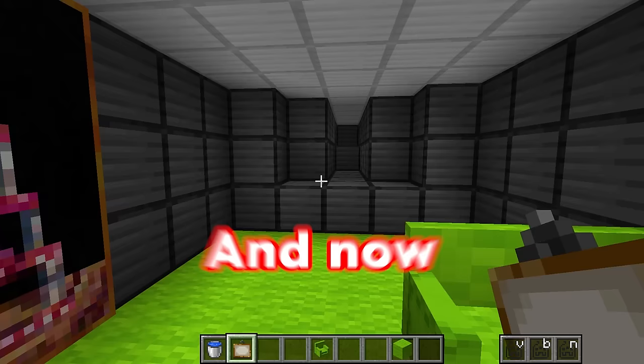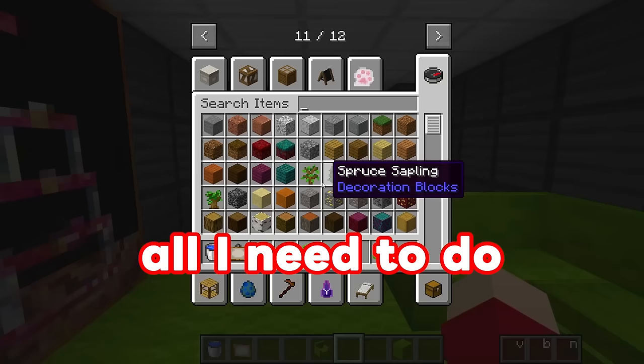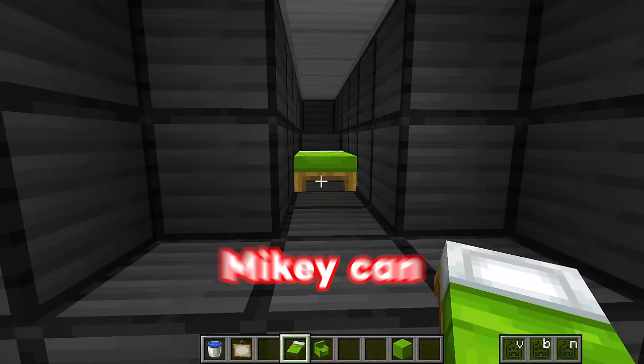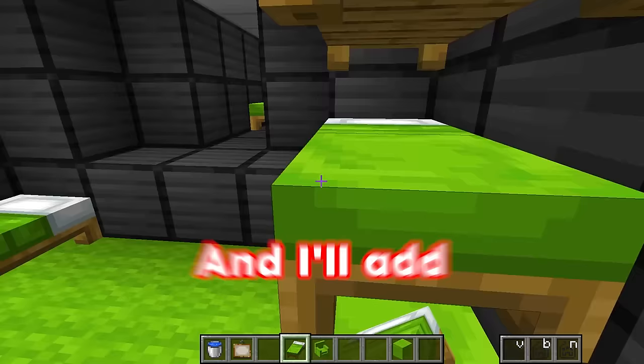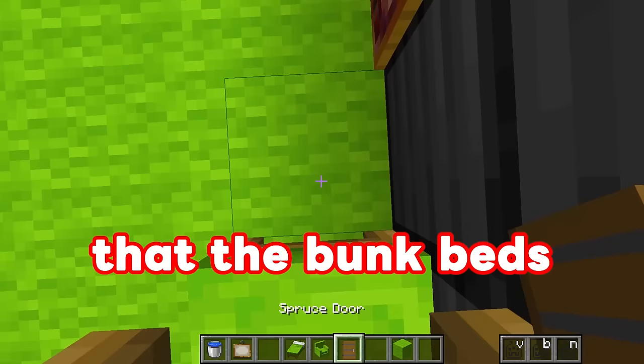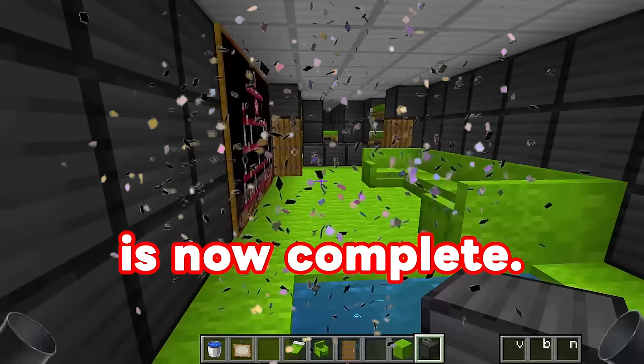That looks kind of cool! And now all I need to do is add a lime bed. So let's go ahead and do that. I'll get this bed and I'll place it right inside of here. Mikey can sleep there and the rest of Mikey's family can sleep here. And I'll add some bunk beds too on this side. And I'll also need some doors. This is so that the bunk beds stay on like that, or else they'll fall off. And boom, there we go. This room is now complete.